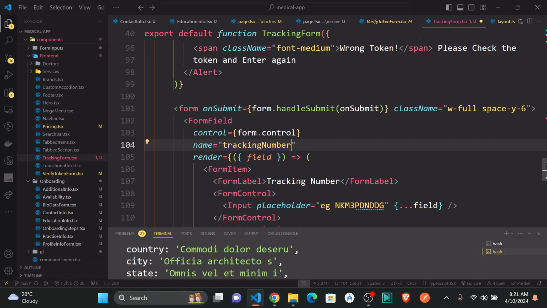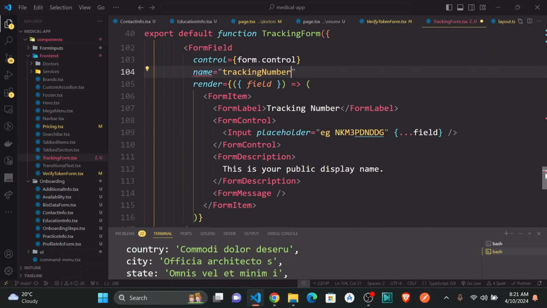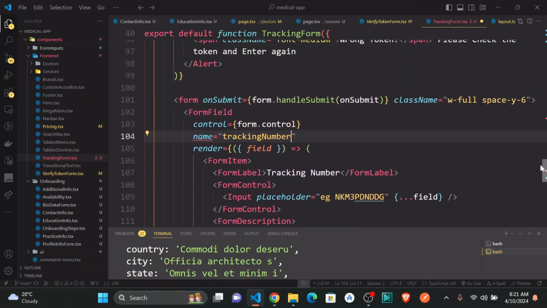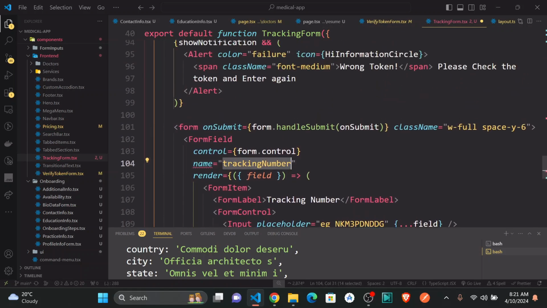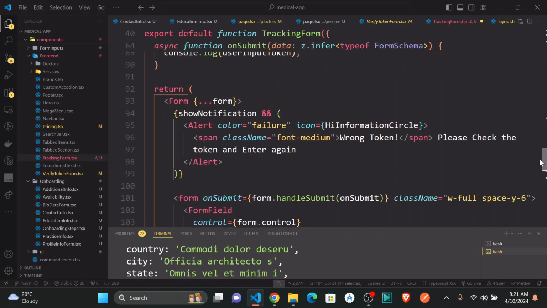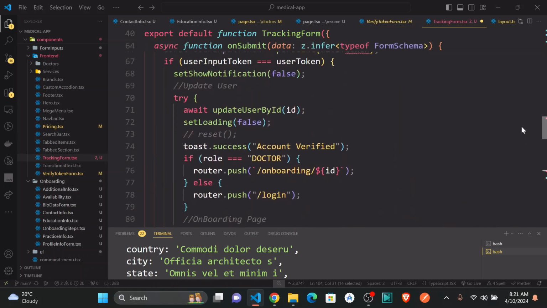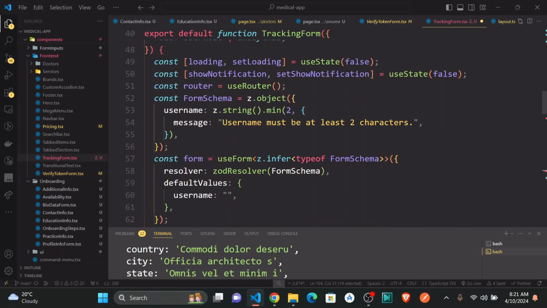The name, and if you change the name, you have to change the name everywhere because that name is important. So just come here to the form first of all on top here. So change this, change this. I think that's it. Okay, so must be at least 10 characters. That should be the message.